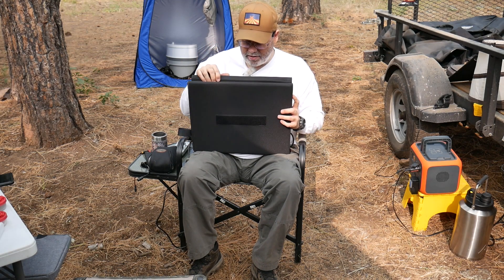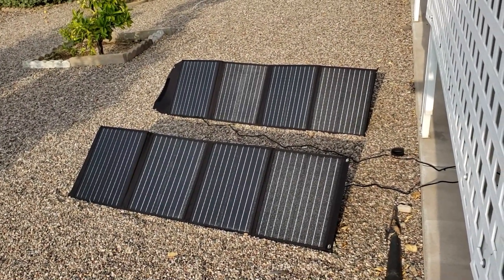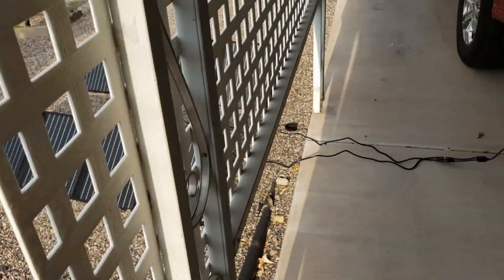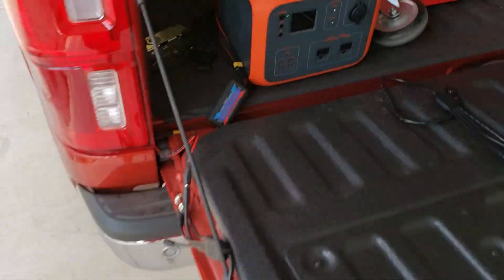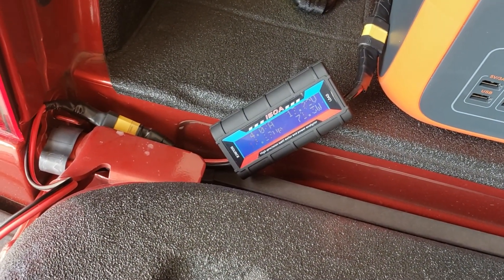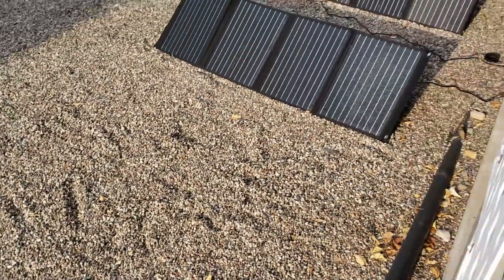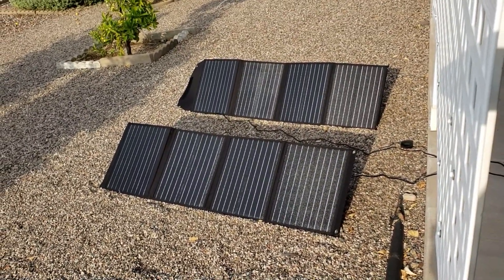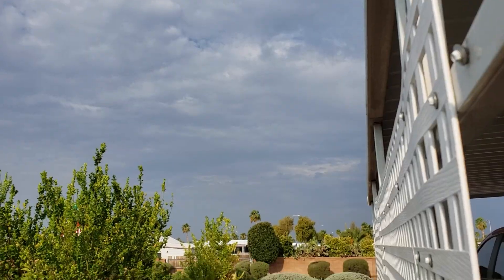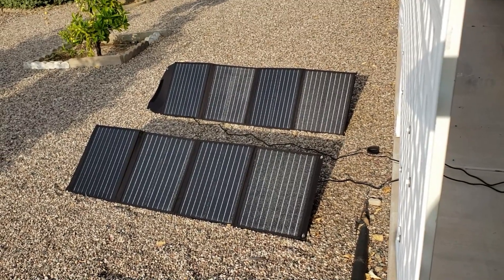During my testing of these, I have not seen that same voltage drop as I did on the original ones. These new Rock Pals 100-watt solar panels — the parallel version, the brand-new ones with the red writing — seem to be performing really well. This is first light. The sun has just barely came up, and I'm getting about 70 watts or so. It's cloudy, and there's a forest fire near my house.